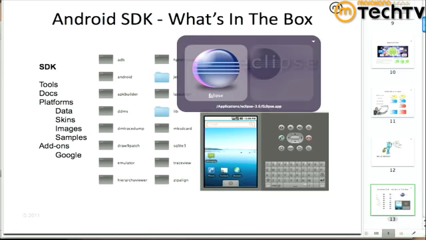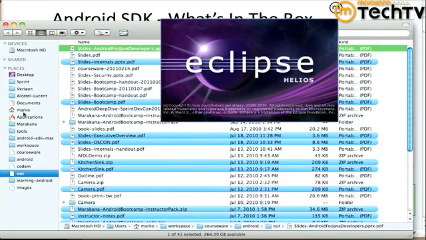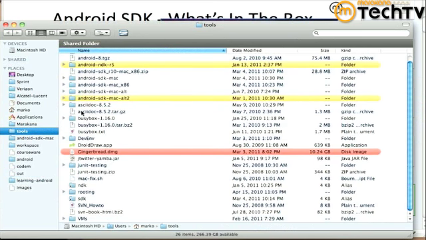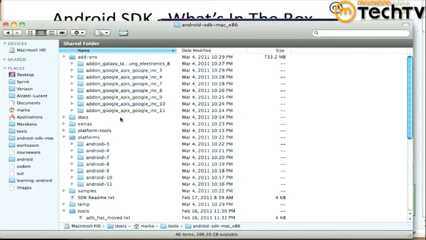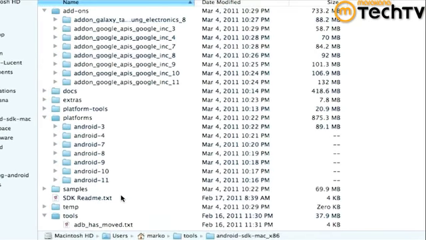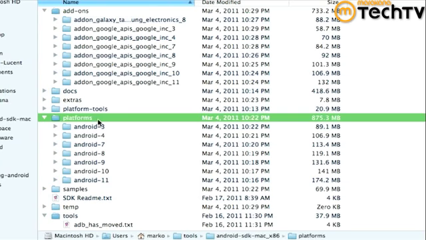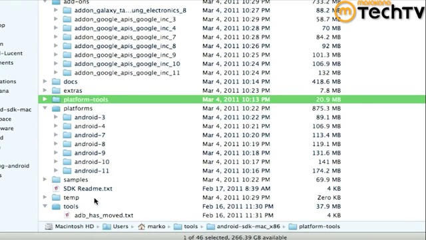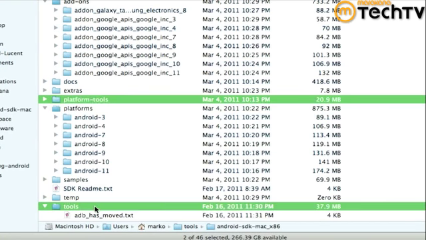All right, so let me just run through this really quick. I'm going to start my Eclipse in the meantime, but what I wanted to point out is a couple of things. So, the SDK. As you guys know, when you download the SDK, you're basically just getting a shell into which you need to plug in various platforms and add-ons. Add-ons and platforms go into their respective directories, right? Those are essentially the versions of Android that we're using. And then you also need to make sure that your tools and platform-tools directories are part of your path, right? And then you're set, pretty much.